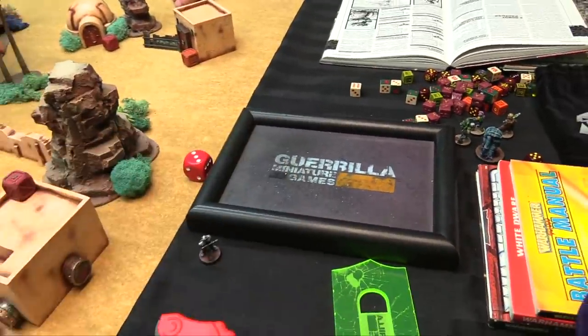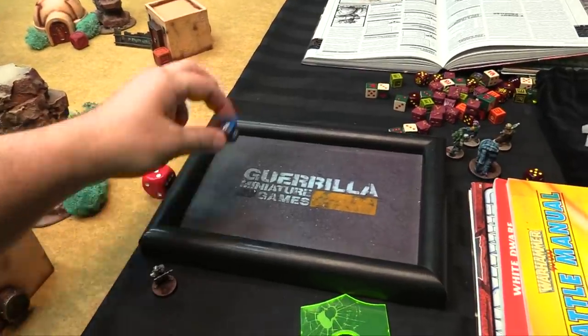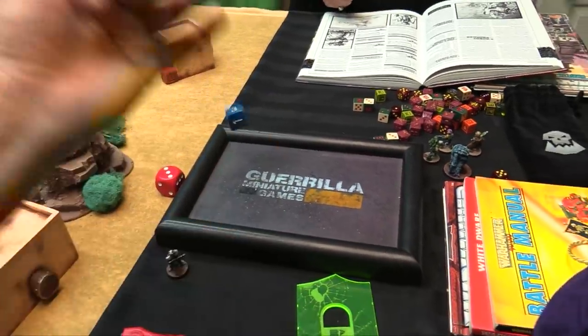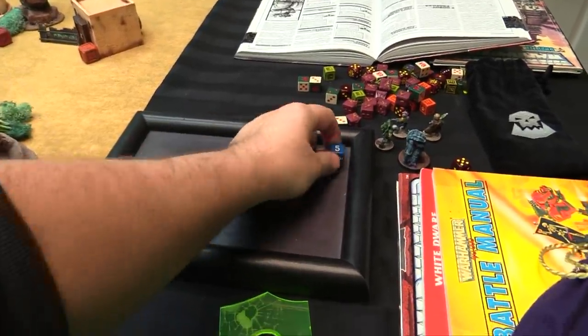Lands it. Oof. Strength four, minus two, so threes to wound. Remember, you got following fire on that. I don't wound, but I can shoot again because of following fire. Yep. So three plus, and then threes to wound. I wound. That wounds. So minus two.